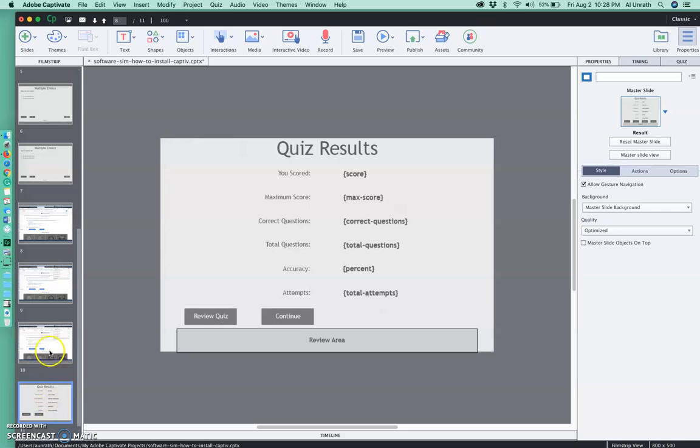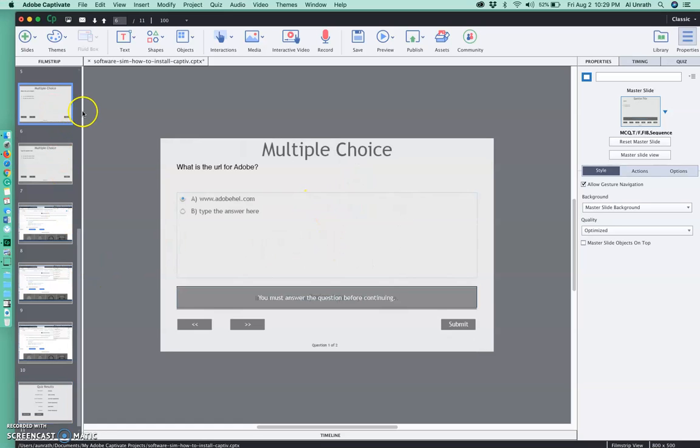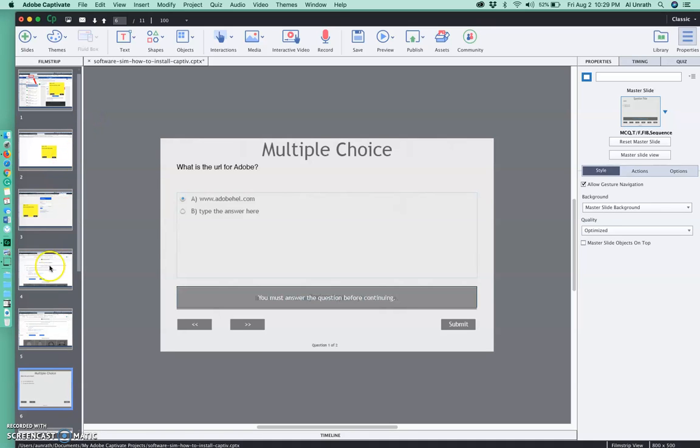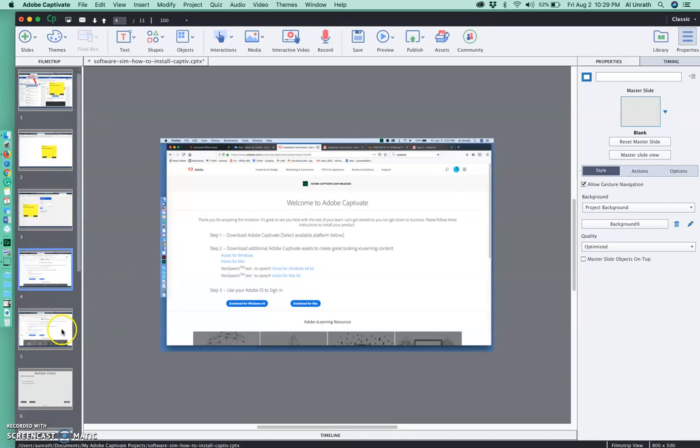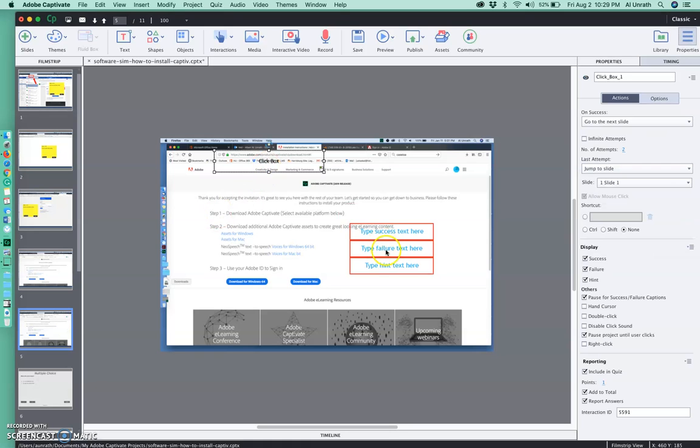If you drag it to the end of your program, every place that you had an assessment inside of your program, it will add up your score. So it'll add the total number score, the maximum score, all these things for you. And if you have an interaction that's part of a quiz, and we say including quiz in it, then it's going to add 1 point to the overall points, depending on what they get. So if they get it correct, they get 1 point. If they don't get it correct, they get 0 points.